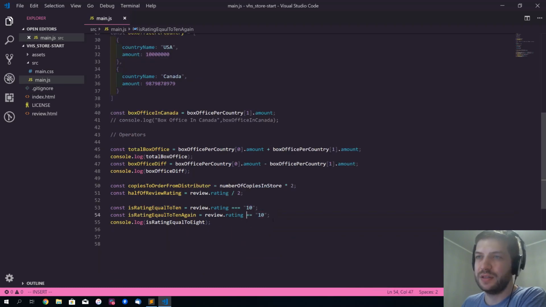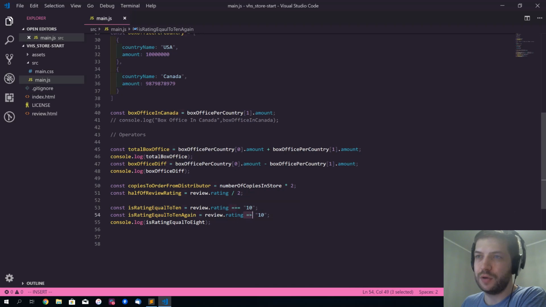So here is the difference. Here we have 3 equal signs, and here we have 2 equal signs. This is strict comparison, meaning it doesn't check the value itself, but it will also take a look at the underlying type.